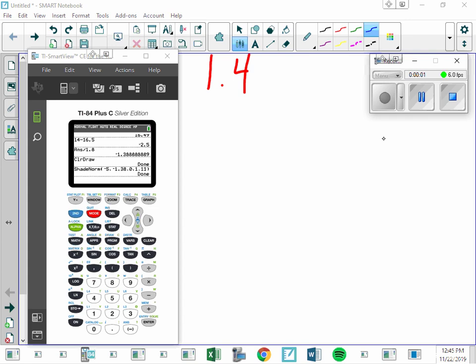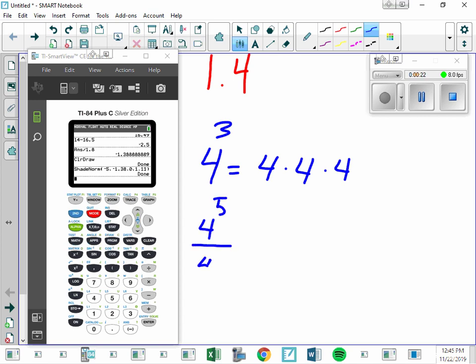We are going to review some of the patterns in exponents. So if we started with something simple, 4 to the third, what is that really telling us to do? That is 4 times 4 times 4. So if I had 4 to the fifth divided by 4 to the third, I could multiply them all out and then simplify, but it's actually easier if you look at them as factors.